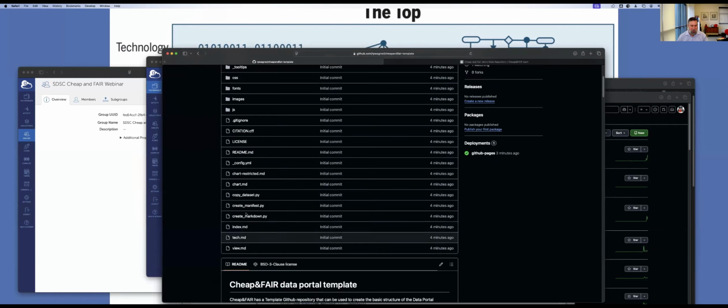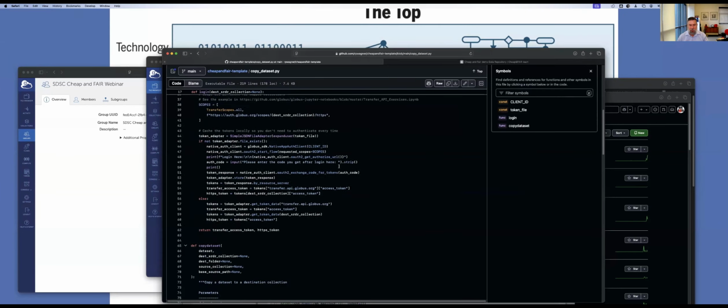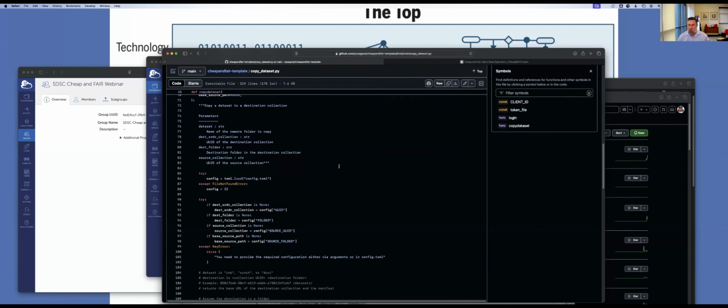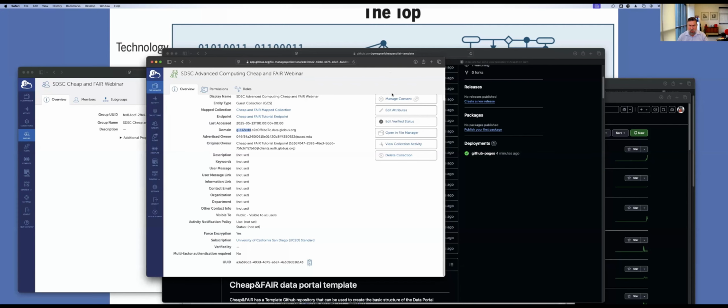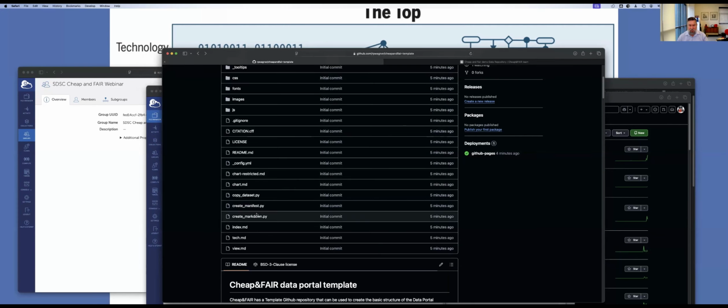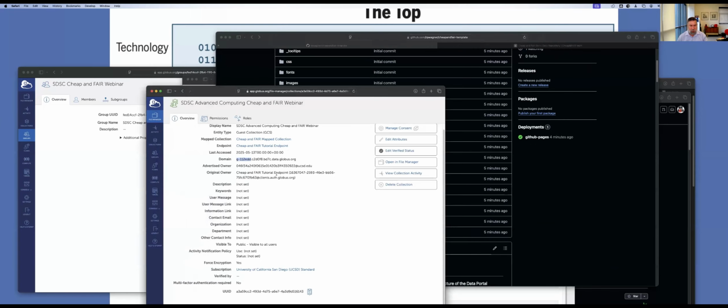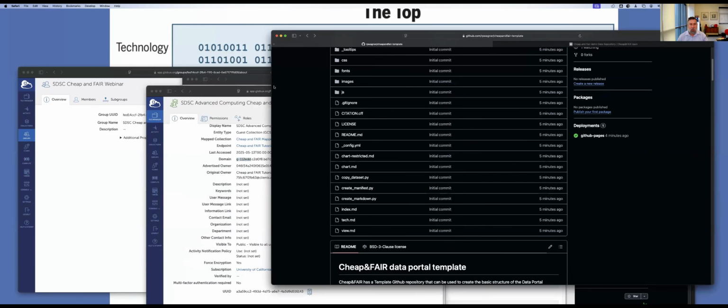this is what we wanted to help give people: tools like this, which are simple scripts to do stuff like copy the datasets between places or create the manifests, which will be lists of files that have checksums and stuff like that. So you can look at those Python files for examples of how to automate this work for your own projects. Okay, where are my Jupyter notebooks?